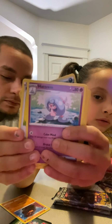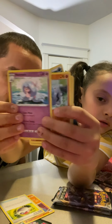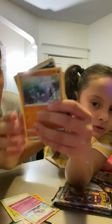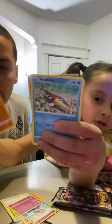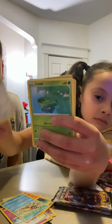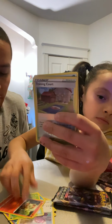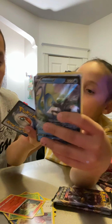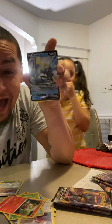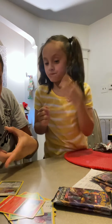Wow. There's some new ones we don't have. We got this one, that one that you just dropped. Awesome. I'm seeing a few new ones that we definitely are getting. That's a nice little Growlithe right there. Oh, we started off great. Inteleon, I called it out. I said V-Max, but look, we got a regular Inteleon. That's crazy. But let me look behind it. Right there, you dropped it.